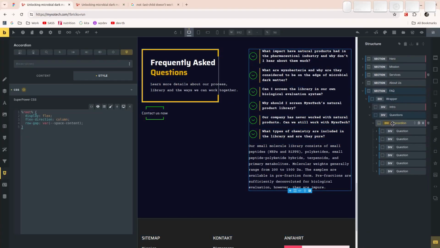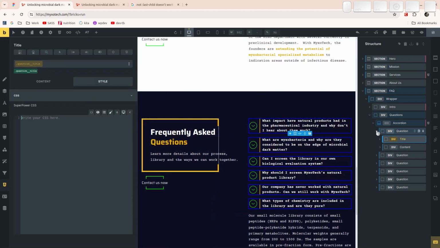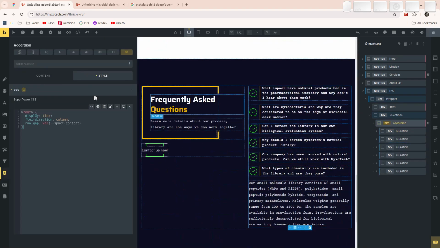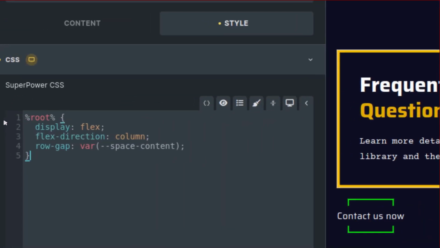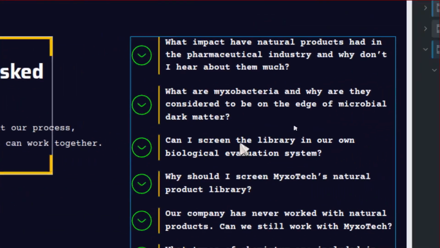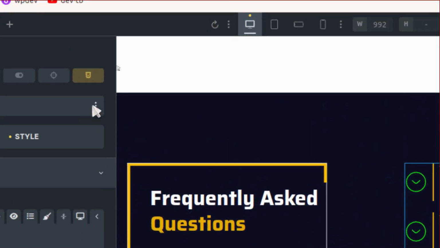So the accordion is the container that contains all these questions, and then the questions have this class question, and then they are bemmed out, so we have question title and so on. So let's go back to the accordion and let's look at the CSS that I wrote. So I set it to display flex and the flex direction to column, and then I gave it this row gap to have this spacing between the questions.